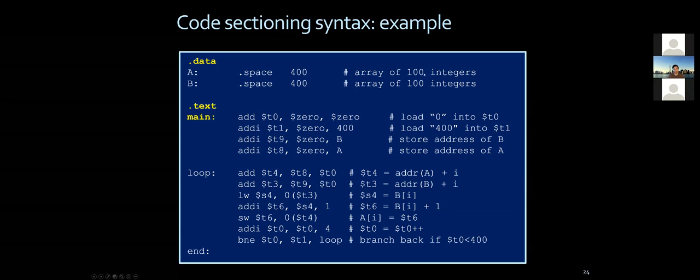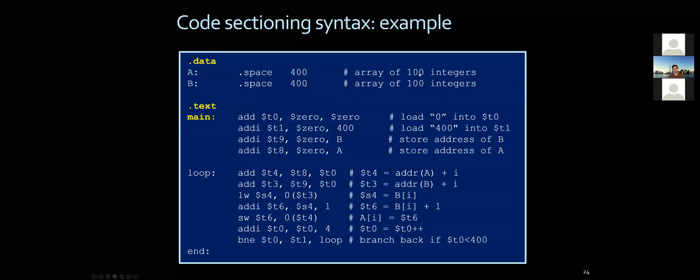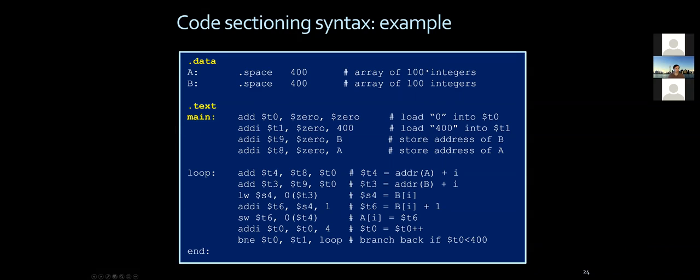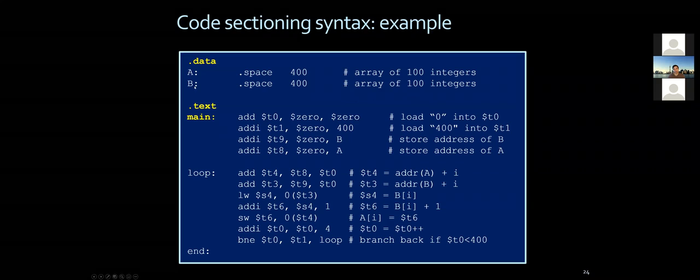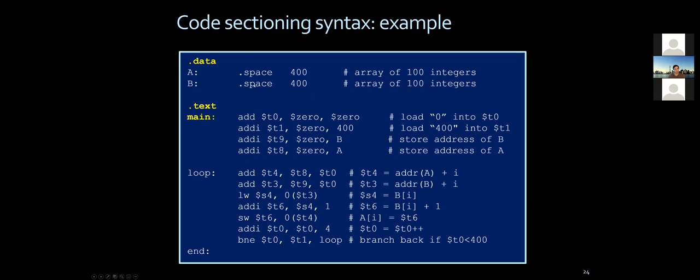For example, when you allocate an array of 100, you usually think about this as something that takes 100 elements, but the elements can be different types. So if you had integers of 4 bytes, which is the default size for 32-bit systems that we're looking at here in MIPS, then the space needed is 400 bytes, and this is how the data is reserved for arrays A and B on the data segment.